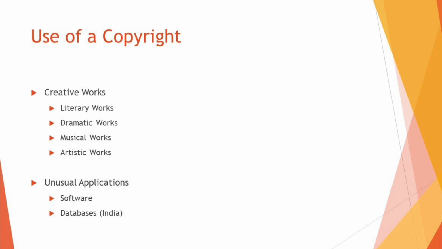Now, the concept of a creative work can seem fairly intuitive, but there are a few unusual applications, areas where copyright applies that you would not necessarily assume. For example, software, which at its core is a written-out series of code, fits much more neatly into the regime of copyright than patent, even though it is a technological creation. Similarly, databases fall into the regime of copyright law, even though it's just a list of information within the concept of Indian copyright law.